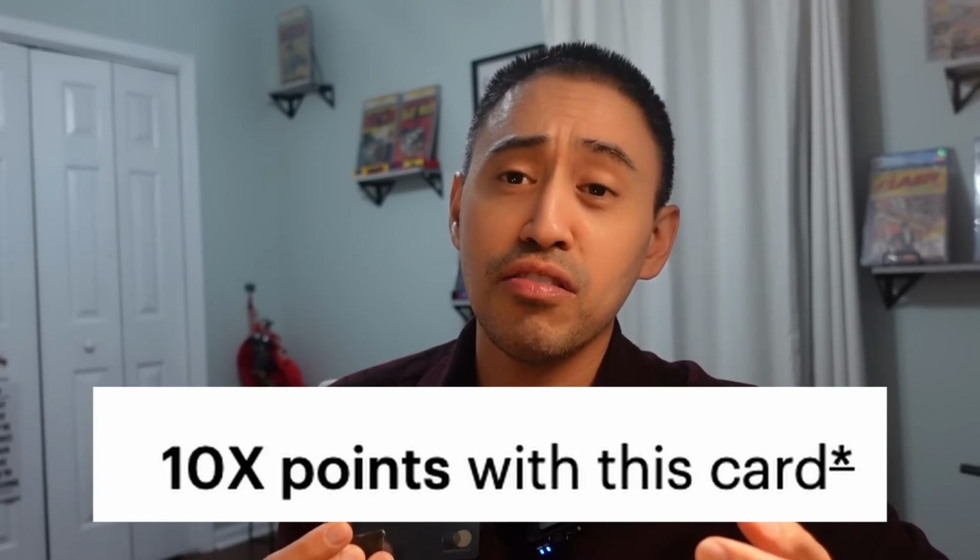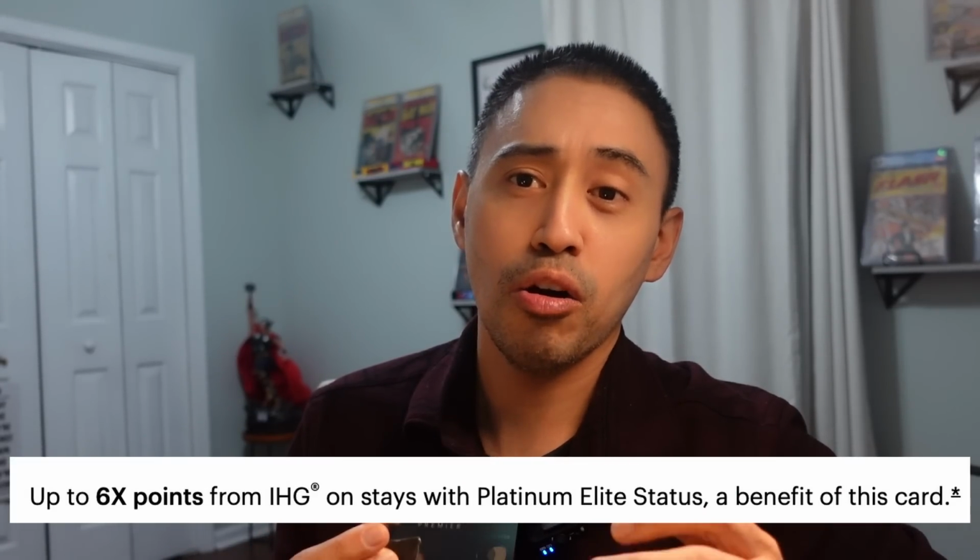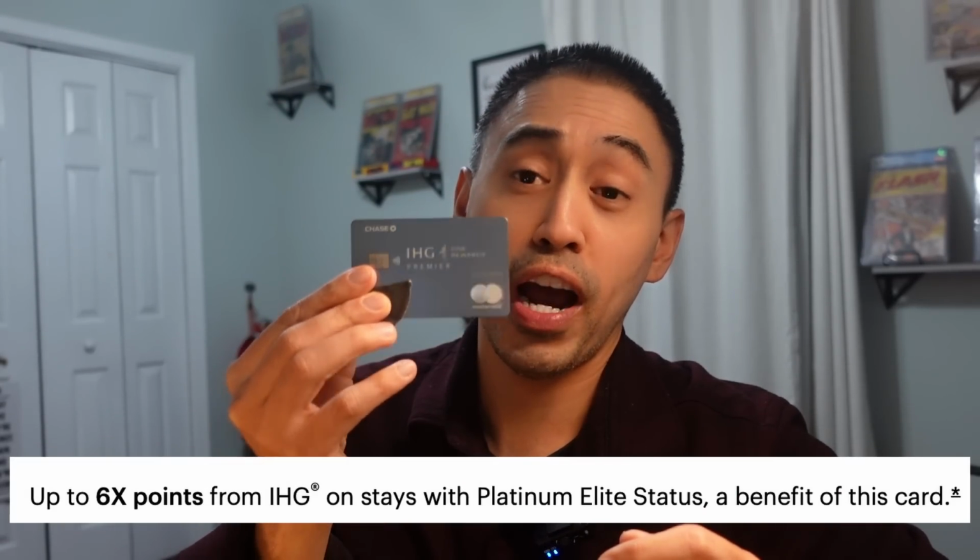And of course, the big superpower: you can earn up to 26x with this card on stays at IHG properties. Basically, you get 10x for being an IHG member, then you stack 10x on IHG stays with the card, and finally a 6x stack for being an IHG Platinum member. So a total of 10 plus 10 plus 6 equals 26x when using this IHG card for IHG stays. Not bad, right? For example, I used this card one time for a work stay, and I earned 14,000 IHG points for one stay, and 14,000 points goes a long way in redeeming for a reward stay with IHG, as shown right here.